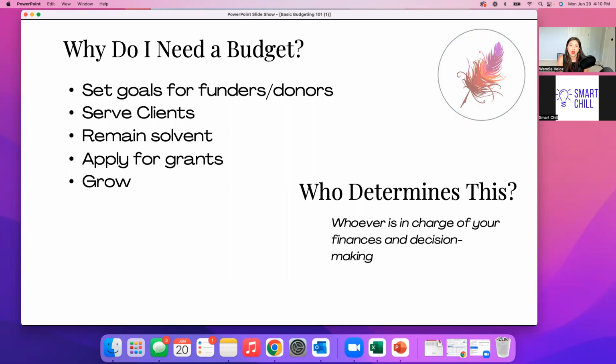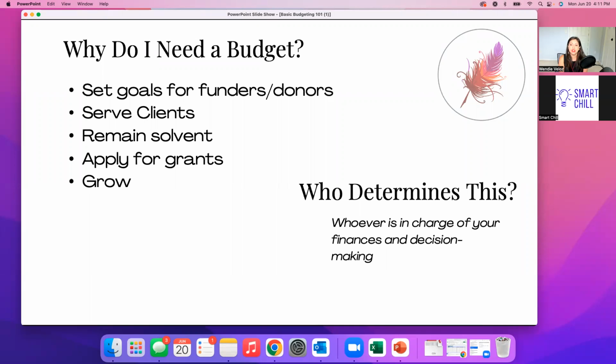So our goals are often what drives the amount of money that we need to do something. And one of the reasons we need to understand this is so we can ask people for that money, whether that is getting money from consumers by selling products and explaining our impact through our business, or that is through a nonprofit and talking to funders and donors and asking for grants. It also could be helpful to better serve our clients and understanding efficiencies and how we can remain solvent as social entrepreneurs and organizations. And then lastly, as we grow and how we scale when we want to get to a certain level, understanding how your budget needs to grow over time is going to be really important.